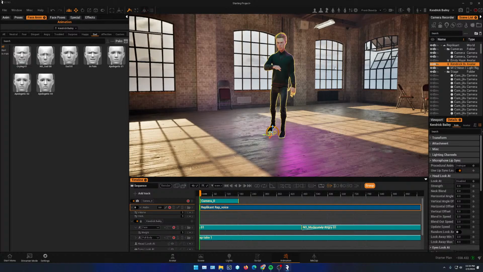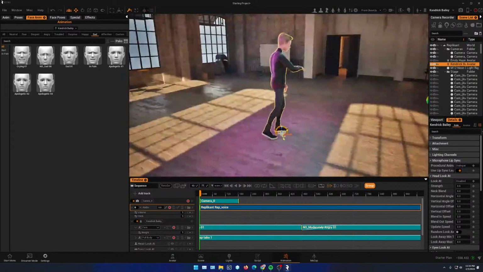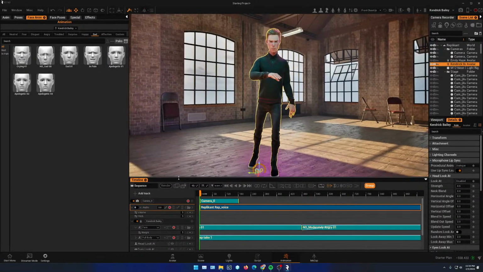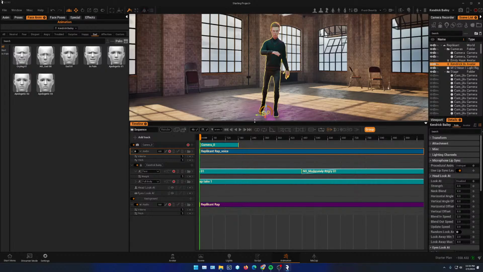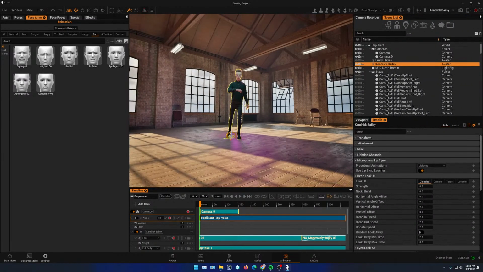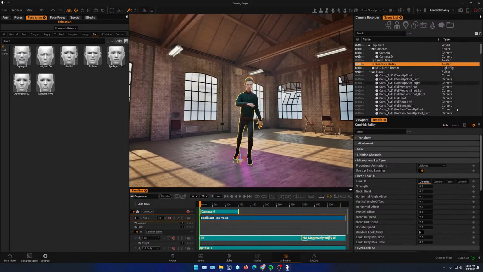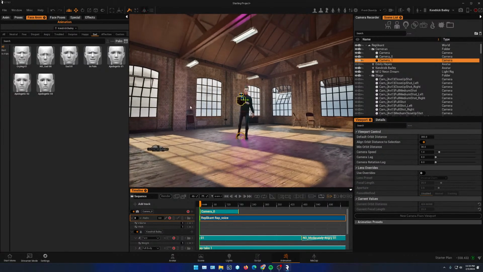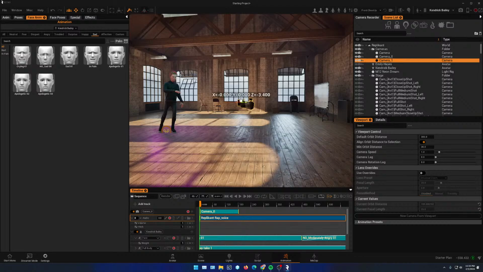So, you know, that's how easy you can put some performance together, with a bit of vocals and so on, which is really nice for when you're trying to film this in a different way. I'm gonna do something quite quickly so we have something to look at, and I'm gonna use a camera. I will add a camera from the viewport, new camera. Now I'm gonna put that camera quite low. Actually, I'm gonna show something cool you can do with this camera. I'm going to animate this camera.